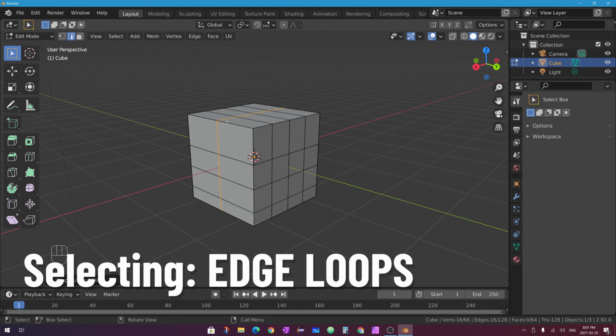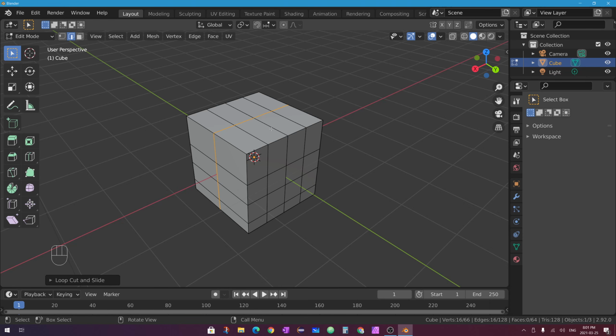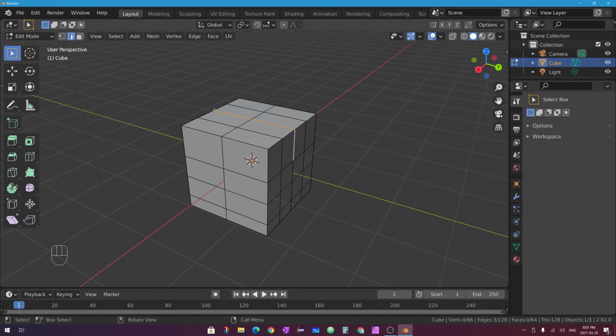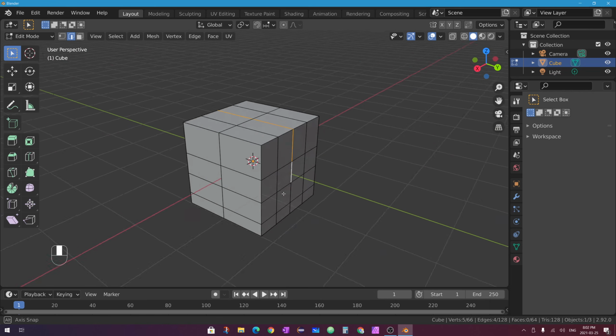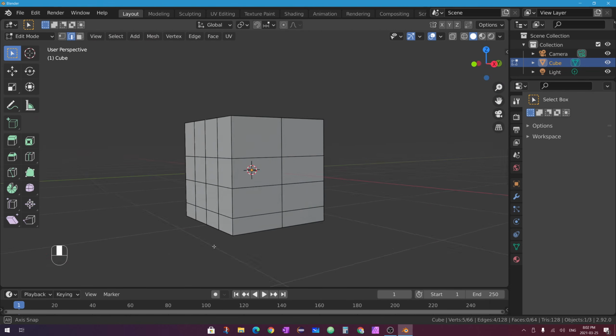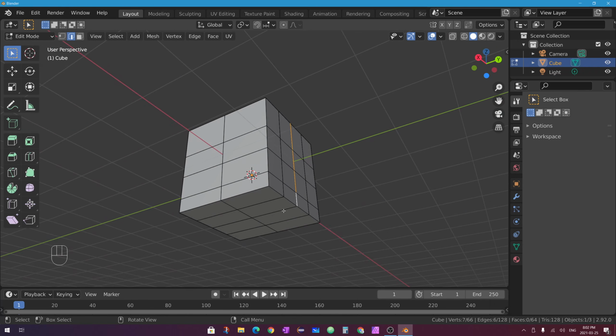Speaking of creating edge loops, there might be some point in your Blender future where you realize that you want to select all of the edges around a mesh that connect together end to end, like this one to this one to this one to this one, but all the way around your mesh. And this mesh isn't too bad. It's just a pretty almost default cube. So there's about 12 or 16 edges to select, and it wouldn't take me too much time holding Shift to select all of these, but there's a quicker way.